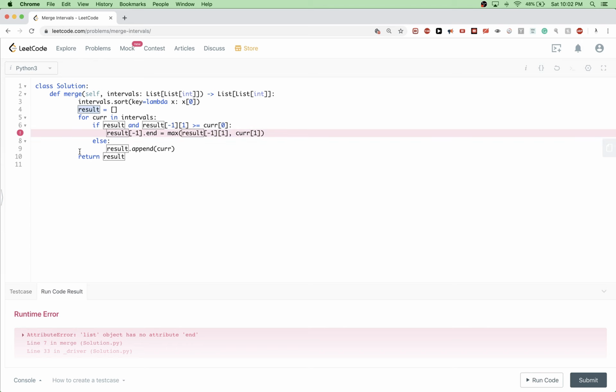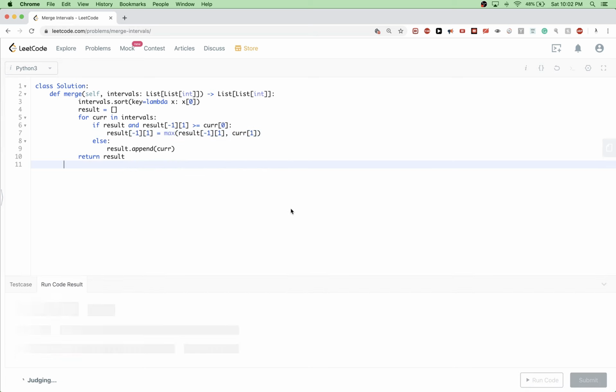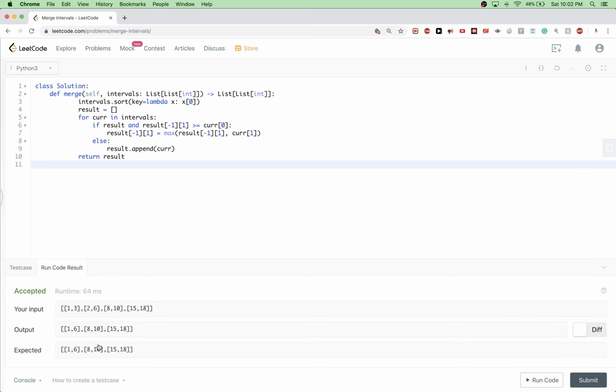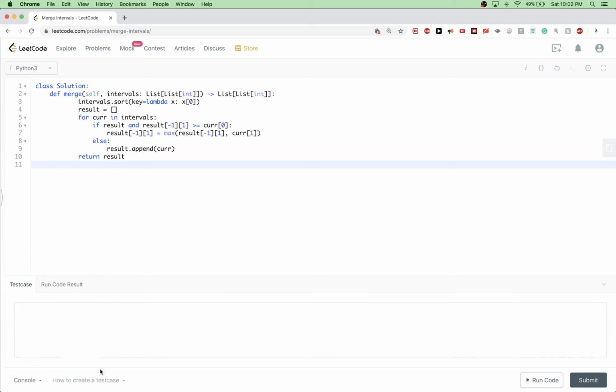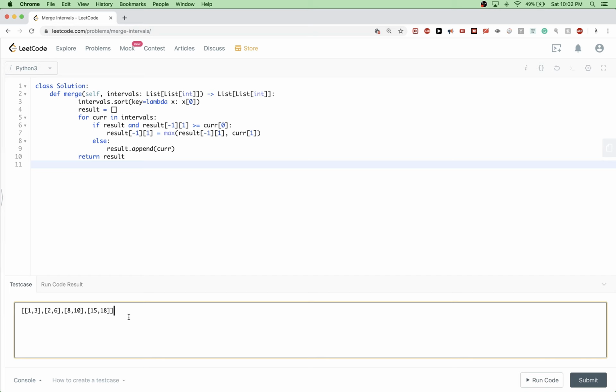So we did. So either we have something in result. Yep. So it's not end. It's end is the last element of the list composed of only 2 elements, because that's just the structure of the input. The start is the first element, the end is the second element. So you can see here we do have a good set of intervals here, so it works.